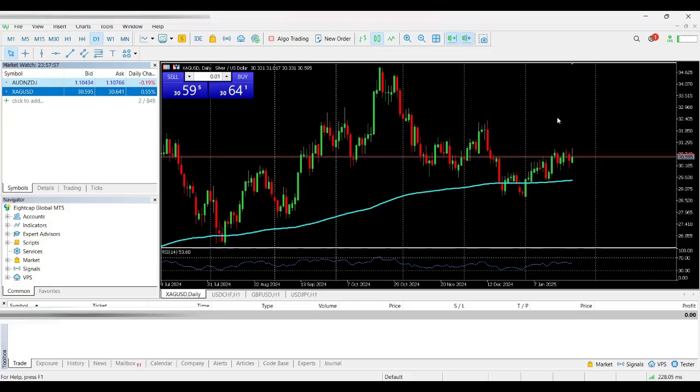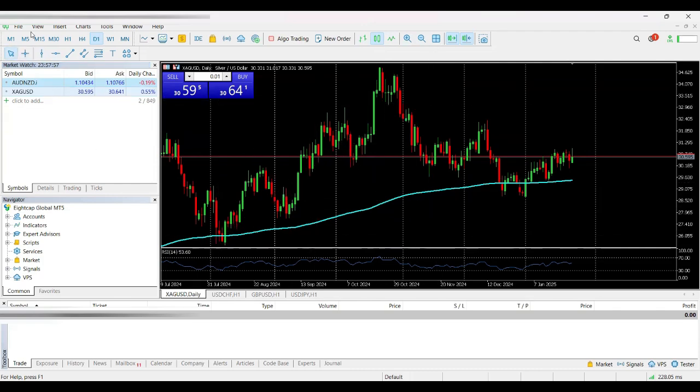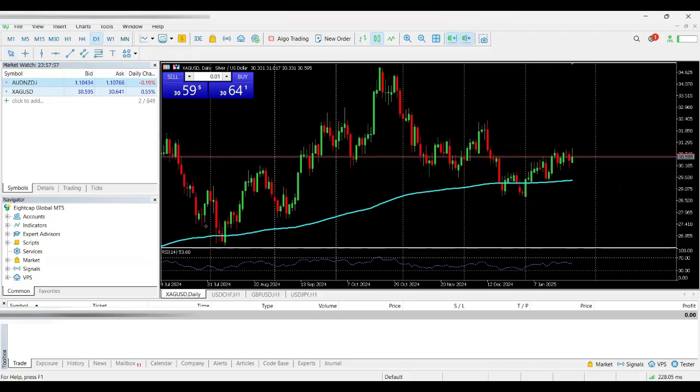Similar example to what I just showed you guys on AUDNZD. I'm telling you, man, you're going to see this over and over again, and it's going to be up to you to properly identify the trend and to place your key structures correctly. As you can see, silver was trending up, giving you an uptrend. All you have to do in an uptrend is look for buys only, and you look for buys at the higher lows. The next step is to go to insert, grab your objects, go to shapes and place your key market structures.